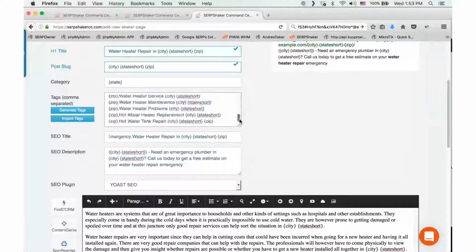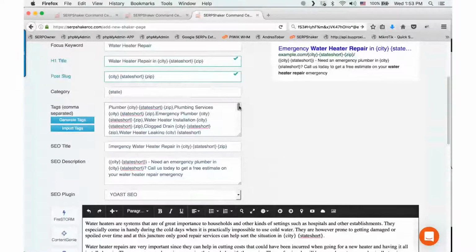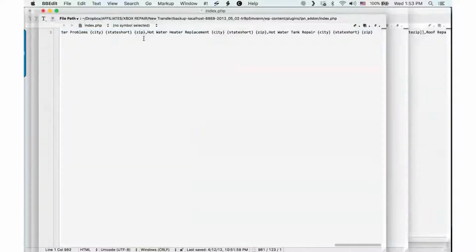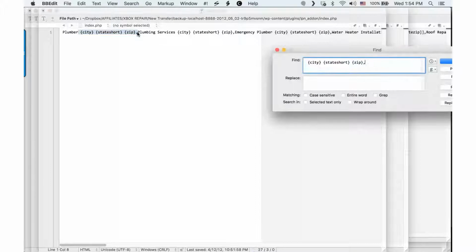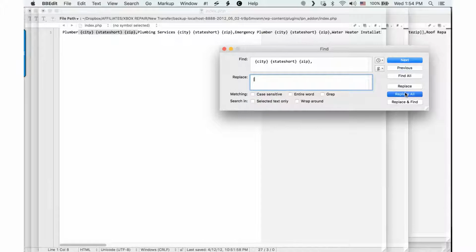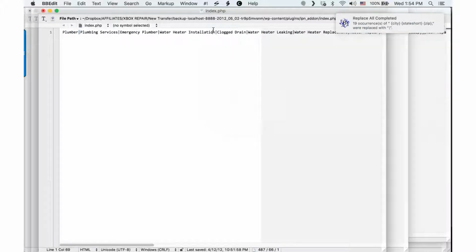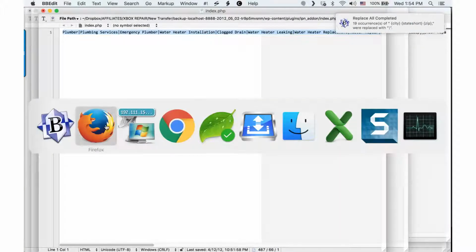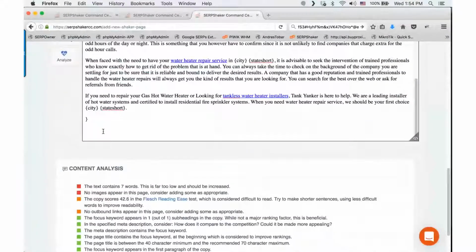Now we don't have any interlinking going on right now, which we do want to have. That's very important. So we take our tags and I run them through a text editor to set up the interlinking, but have it spin the different keywords. So I find and replace all instances of that, so that I can get my keywords all nice and clean. Then I start the spin syntax.